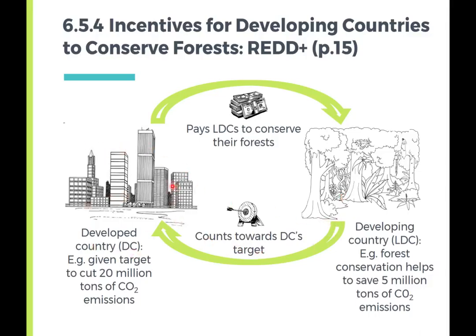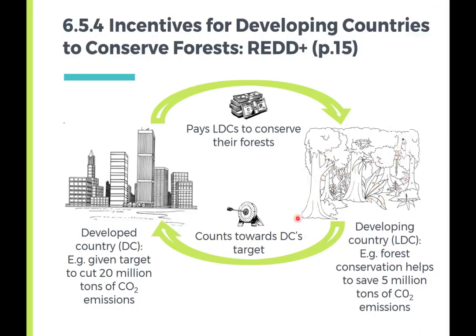Okay, so when a DC pays an LDC to conserve their forest, this process helps to save carbon dioxide emissions because we know that forest helps to absorb carbon dioxide, right? And if you choose not to cut down the forest, it means that you don't release the carbon that is stored in the forest into the atmosphere.